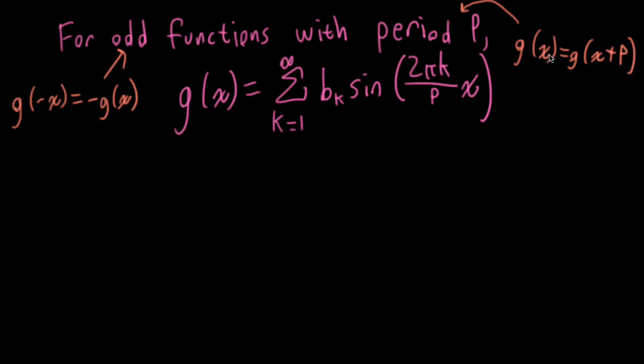So in electrical engineering, you're used to thinking about functions of time, but here it's a function of space. Now, if you had an even function, i.e. you didn't have this minus sign here, so you had a function that was symmetric instead of antisymmetric, you would have a cosine here instead of a sine. And for a general formula, you could write this as a sum of sines and cosines. But here we just need the sine.